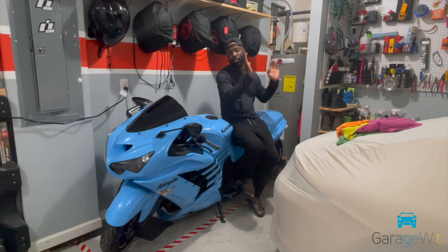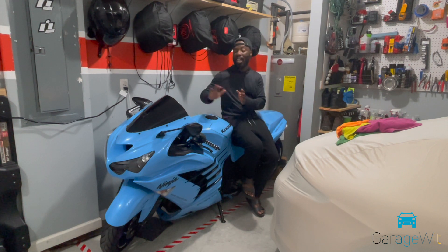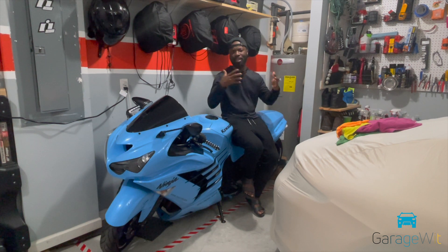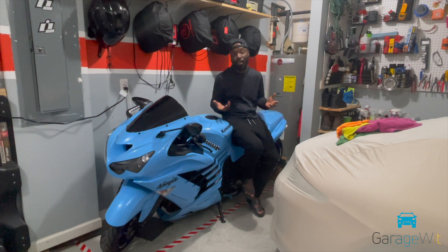I had the guys roll it up on the trailer and they showed me a new way to tie it down without the center stand — some kind of chock or candle dancer — and I think that's pretty neat. I'm going to start using that going forward. The other thing I need to fix is my license plate. I do have a new one from the DMV because I lost the old one — I think it fell off, maybe at the same time my tire blew out. I didn't even realize I'd lost my license plate in that same incident.